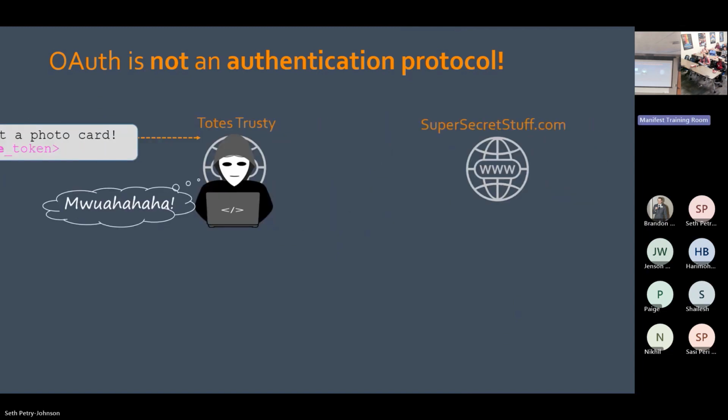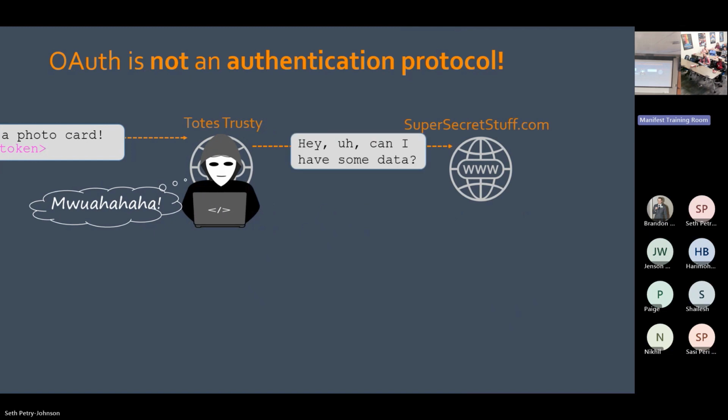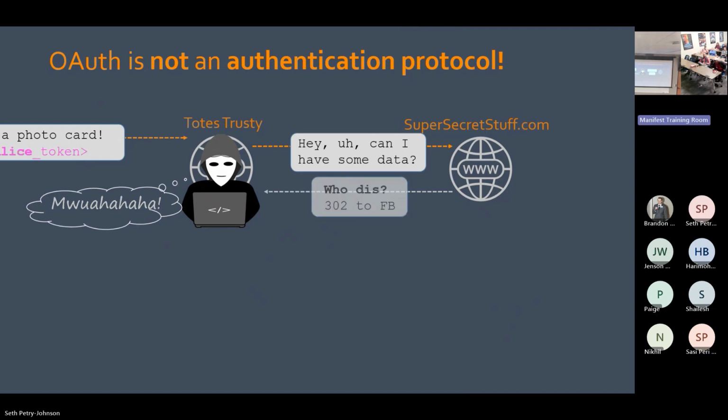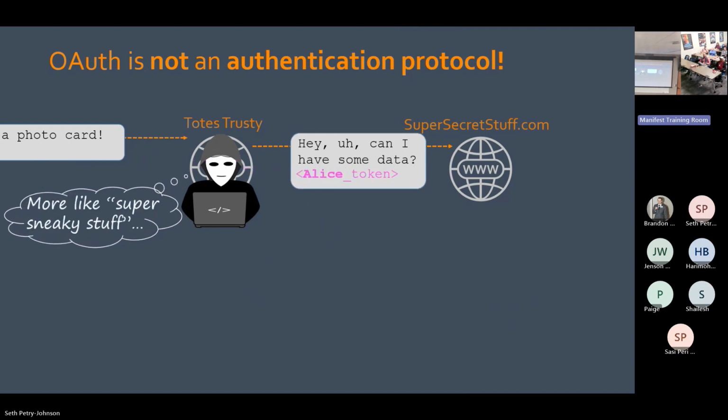They go over, they take her token, and they call a site called Super Secret Stuff. Doesn't matter what they have, but it's sensitive. Big deal. So Super Secret Stuff says, hey, I don't know who you are. Let's start the whole OAuth flow. But then the hacker says, yeah, here's Alice's token. Let's just go ahead and use that one. So Super Secret Stuff says, cool, I have a token.